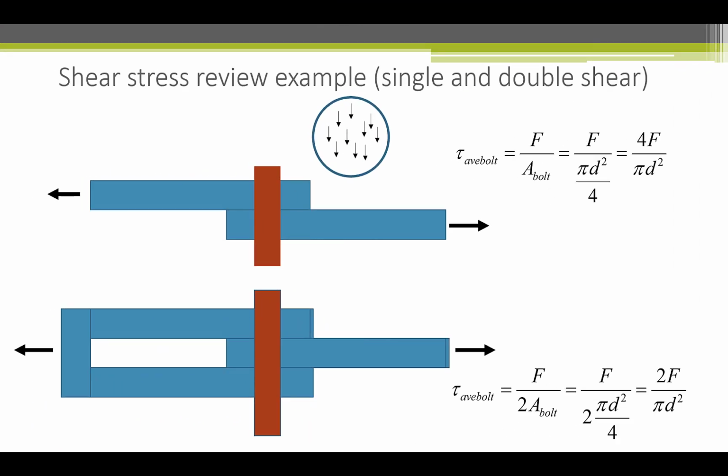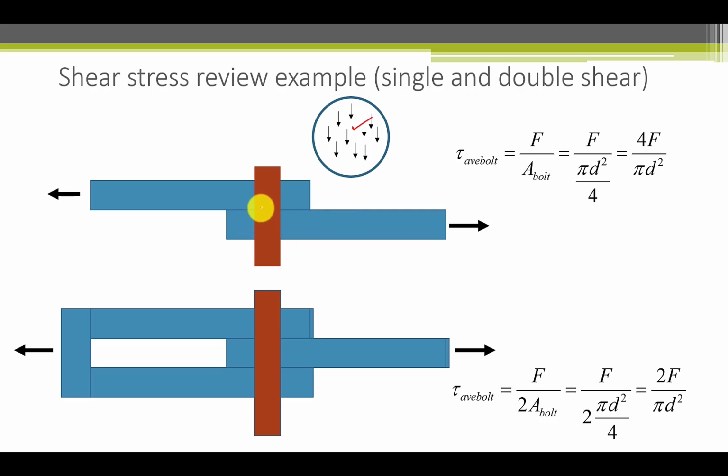Here we have a quick review of shearing stresses. Assuming the stresses are approximately uniform across a pin, which is shown by this rectangle, and the stresses shown here as being uniform throughout the cross-section, we can compute the shearing stresses by the formula shown, provided we know whether we are dealing with single or double shear.